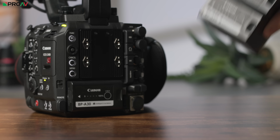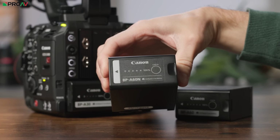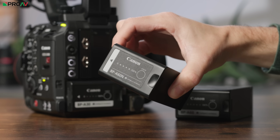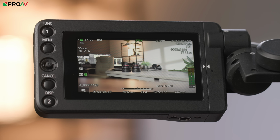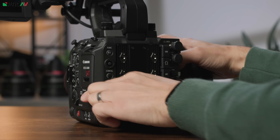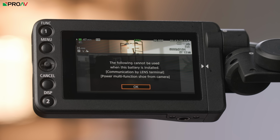The battery is the same BPA 30 and 60 batteries as their other cameras, although there is a new style of these batteries with an N at the end. Now this is just a slightly more powerful version of these batteries that is only needed on this camera, and that's needed to power everything at the camera at once. Without those, with just the previous batteries, you're going to lose access to the multi-interface shoe and the lens port at the front when you're filming.